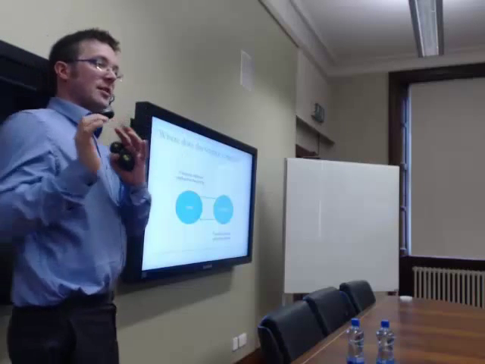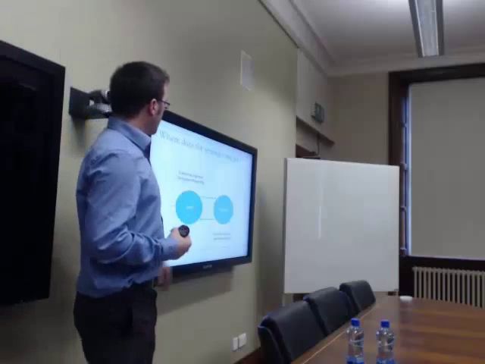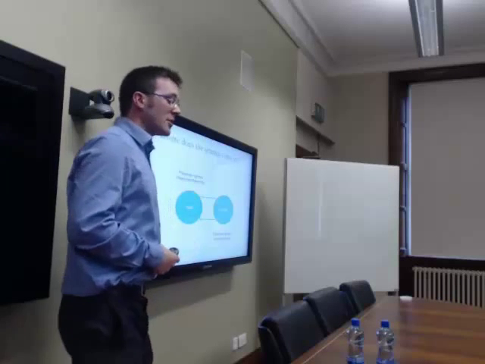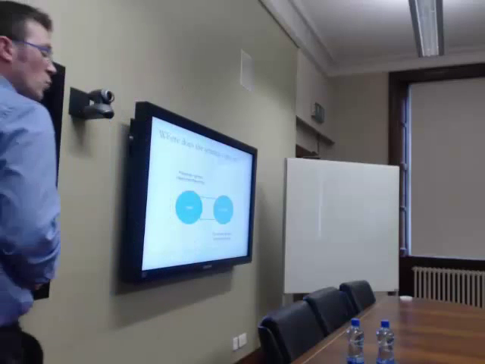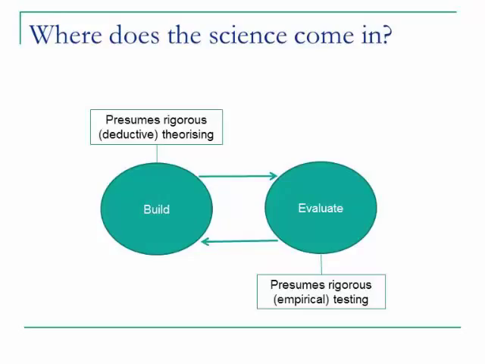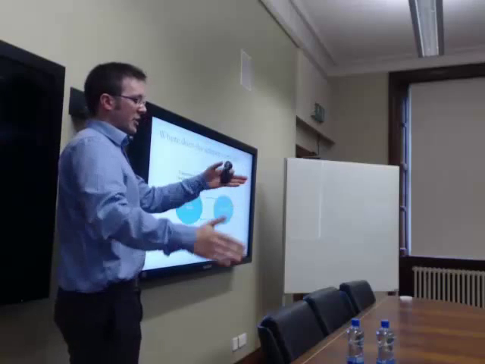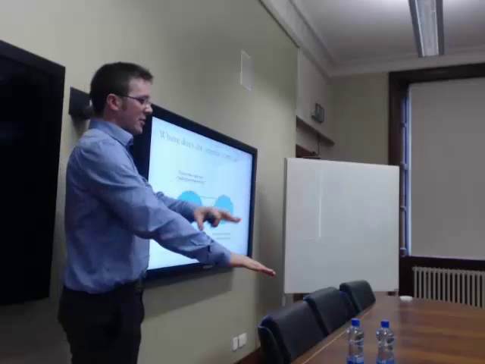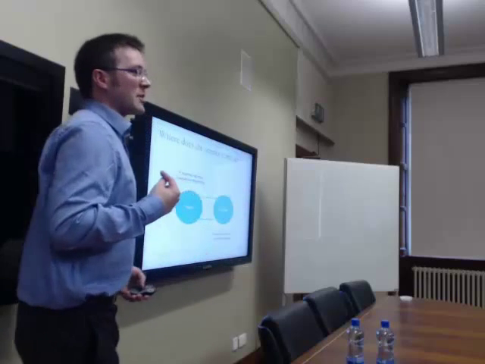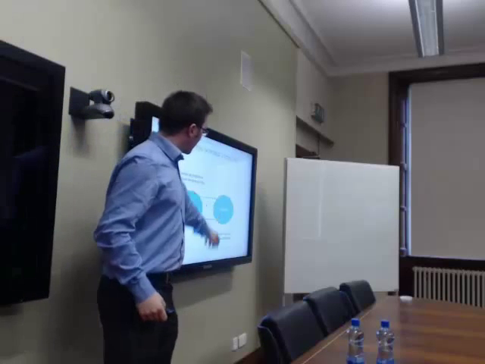But the burden of science has to come in somewhere, right? And I think in the very deductive, artificial ones, you can actually push quite a lot here, and your evaluations could be quite neat. I think what everyone is finding is that when it's done in a commercial situation, it's quite hard to make this scientific because there's just too much going on. It's very hard to pull a couple of things out and say, these were the decisions we made, because the reality is that the decisions everyone was making were changing, trying to find some sort of settled configuration all the time. You can pull some science out of that, but not to the same extent. It's messy.